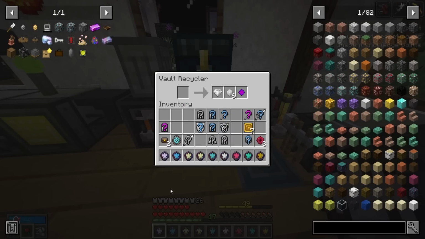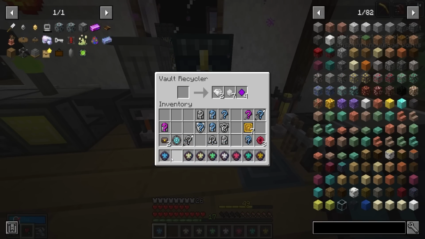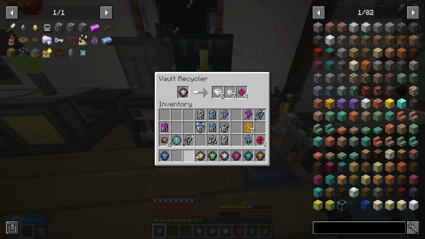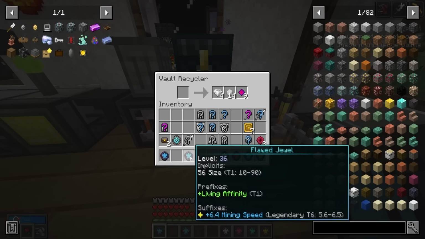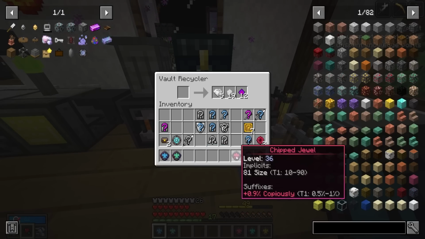So let's check out our 9 jewels, see if they're any good. Size 87. 12 size, 4 mining speed, pretty good. Oh yeah, in update 8, they're going to be buffing the mining speed jewels a lot, especially at the lower levels. So this may not even be that good in the future, but 12 size is just too big, that's a big size, but it's got a legendary mining speed roll. Ooh, and living affinity, okay, we'll keep that guy around. It does have copiously, but it's too big.